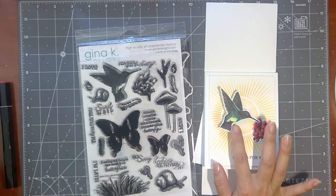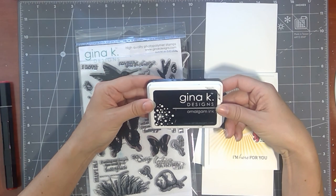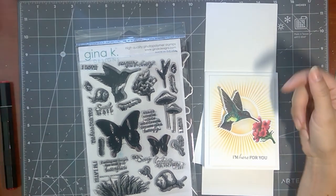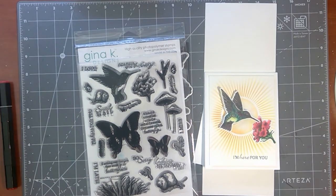There are so many ways to color this hummingbird. There are over 300 varieties, so just Google and have fun making them whatever color you want to fit into your color scheme. The ink pads I'm using today, I've got the Gina K Designs Obsidian Amalgam for stamping out those images and the greeting. And then I'm going to do a little stenciling today.